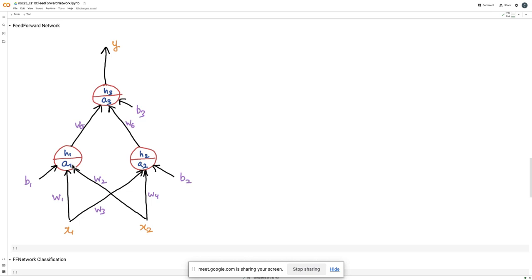Okay, now we have b1, b2, b3, and since we are initializing like this, for b1, b2, b3 just keep it as 0. So this is the first thing we do. We initialize the weights and the biases.